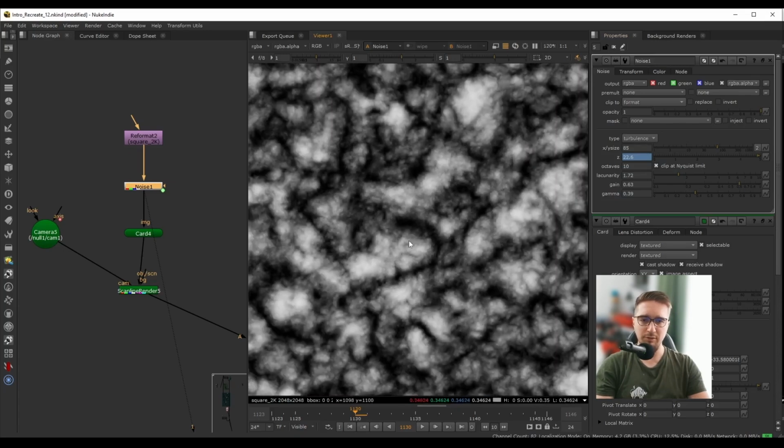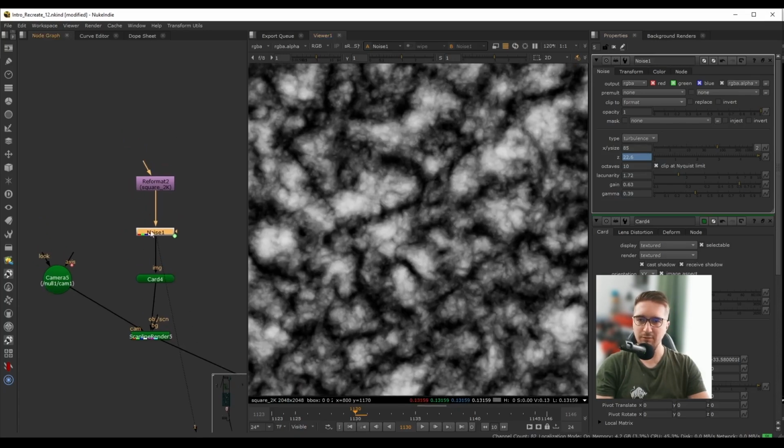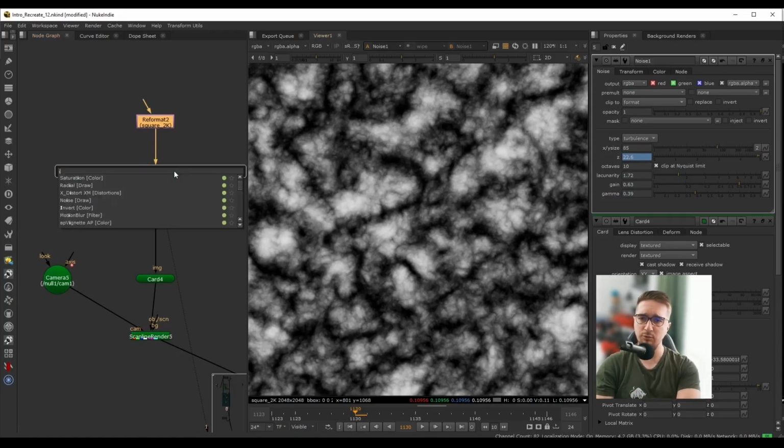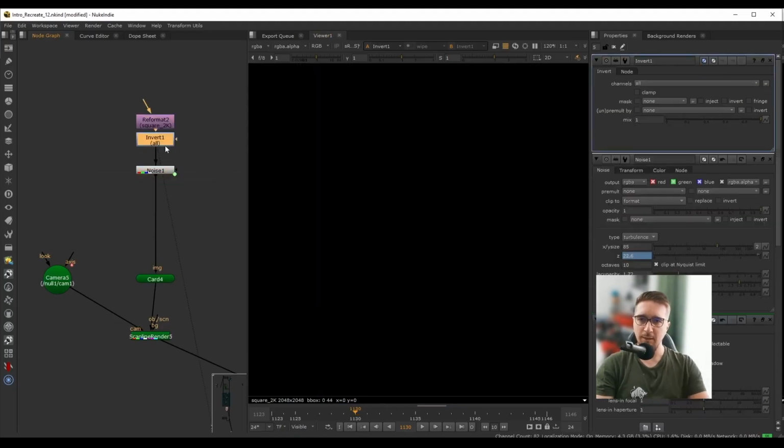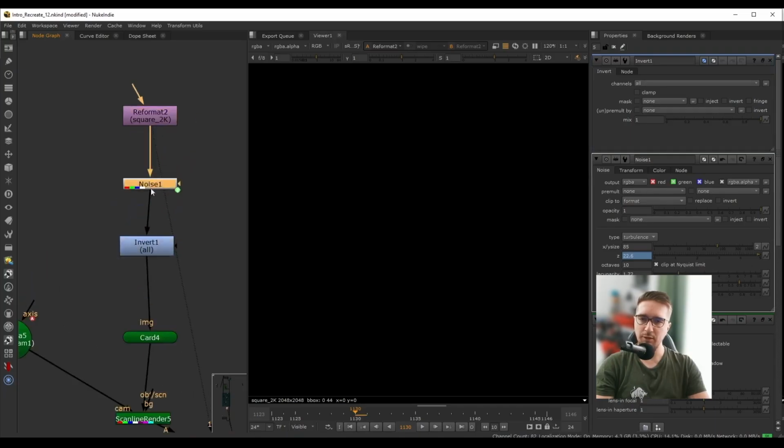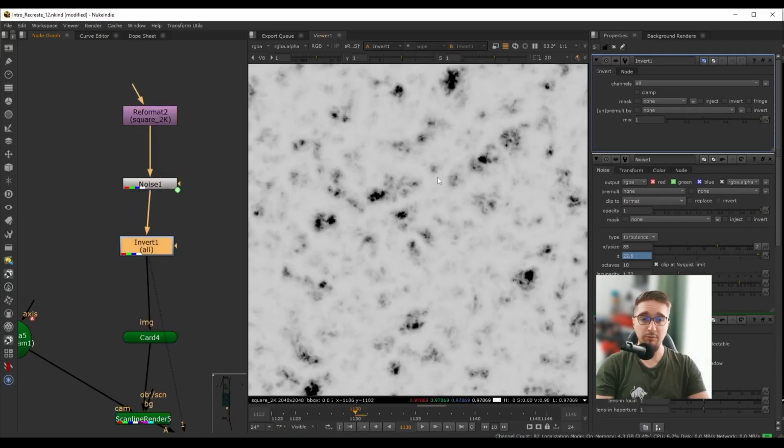This will provide for us these thin wispy lines which we want, but we want these lines to be white and the background to be black, so we want to reverse this. So after this noise we can drop down an invert node, and let's make sure that this invert is going after the noise. So let's reconnect this. So we have our reformat, our noise, and then the invert, which gives us this result.